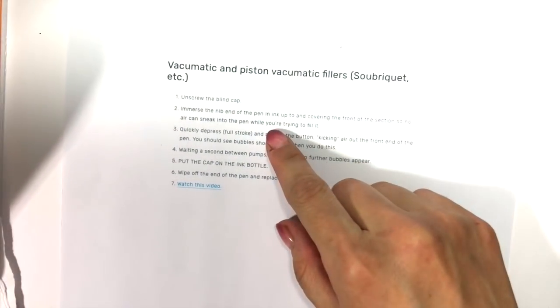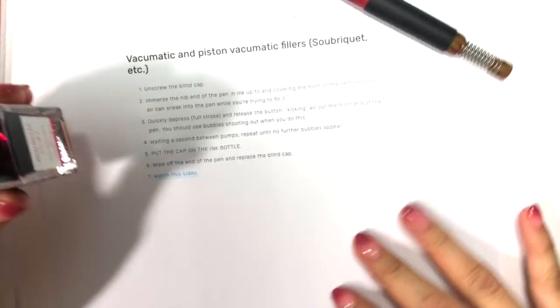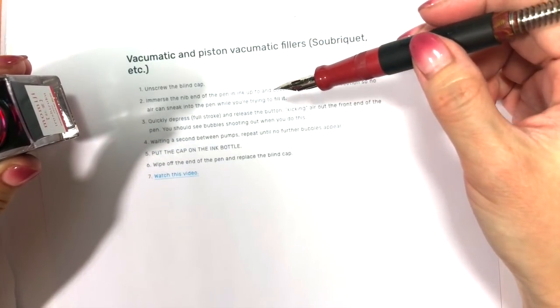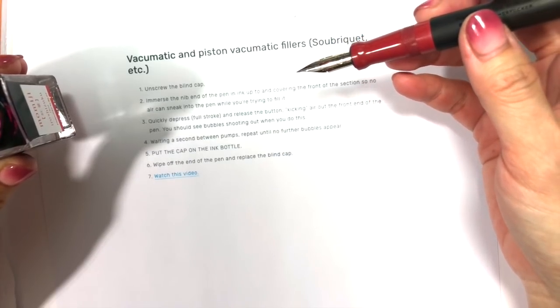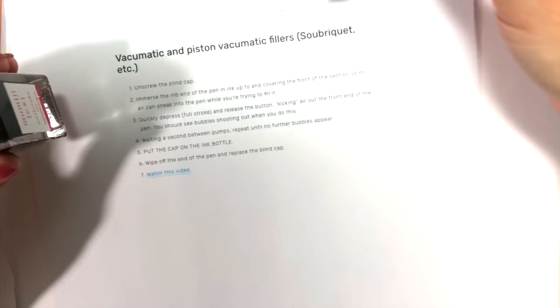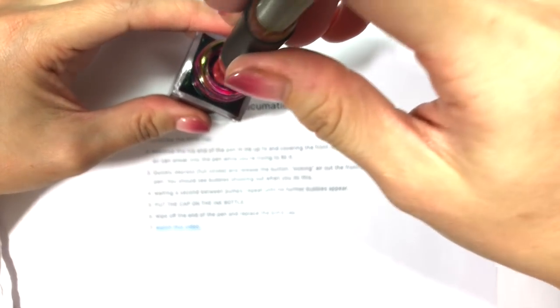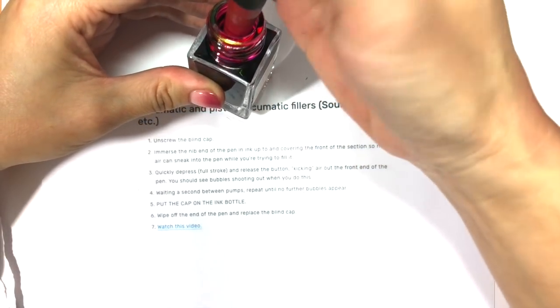Immerse the nib end of the pen in ink. Okay, so that's our ink. Immerse the nib end up to and covering the front of the section so no air can sneak into the pen while you're trying to fill it. All right, got it. So he says to do this all the way in. Got that. Quickly depress and release the button.